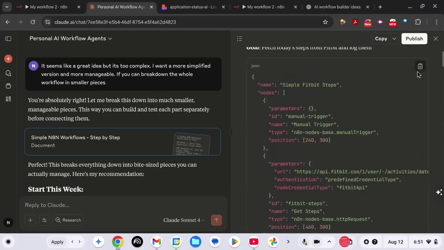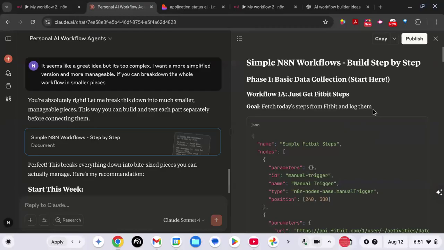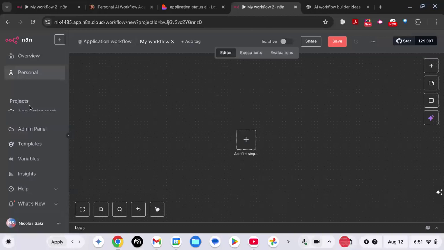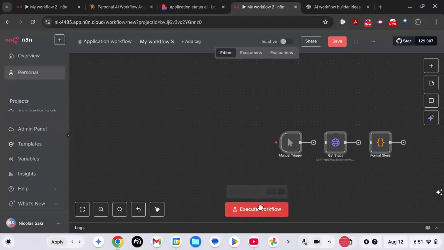So in here you can directly copy the whole thing, like this step. I'm going to copy paste this, copy and go here. So I have a new N8N window. Once you open it, you'll be able to create a project. It's the first thing that you're going to see anyway. And then I'm going to paste it here.